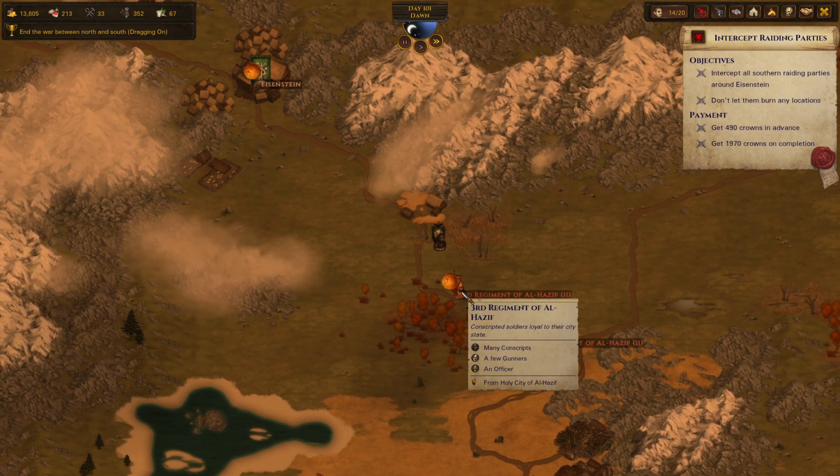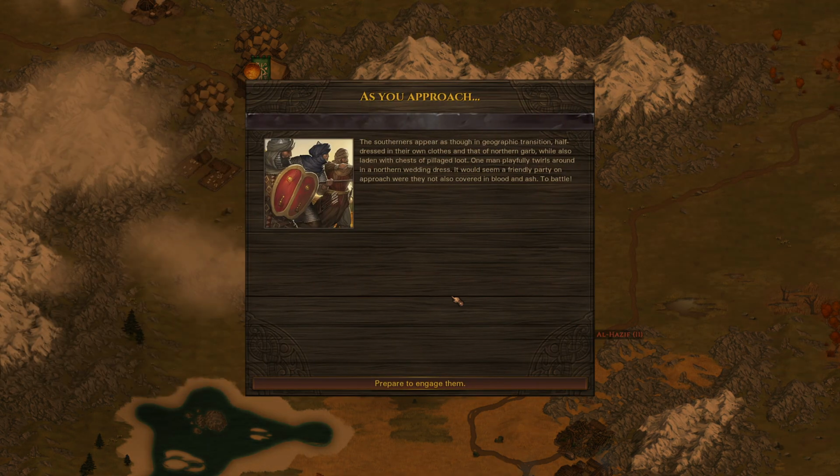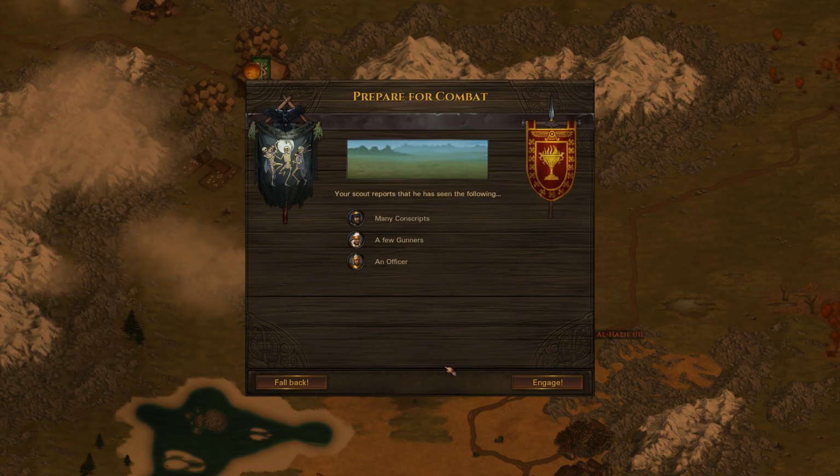The Southerners appear as though in geographic transition, half dressed in their own clothes and that of northern garb, while also laden with chests of pillaged loot. One man playfully twirls around in a northern wedding dress. It would seem a friendly party on approach, were they not also covered in blood and ash, to battle.